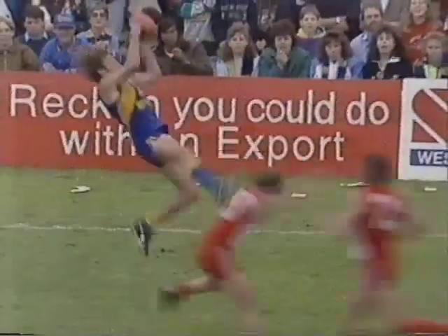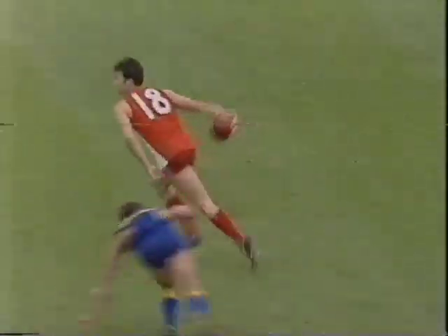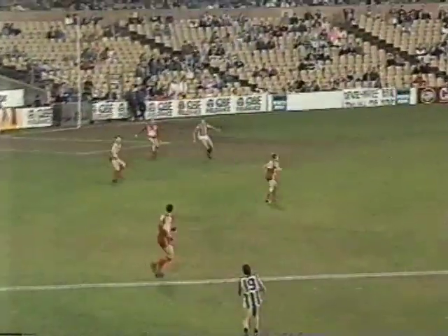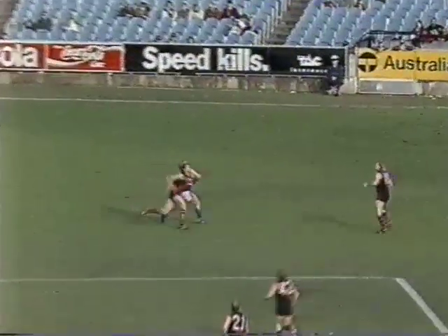And here's another leap too — a beautiful use of the stepladder. In this case it's a fellow called Neil Brunton. Another great mark from behind by Nettlebeck. The dry conditions, great for marking. Now as well as the leap here, we have the sit in combination — beautiful work by Mark Bays. And this is the first of a group of one-handers, some of them are holding out his opponent.